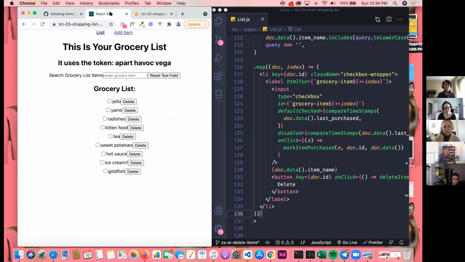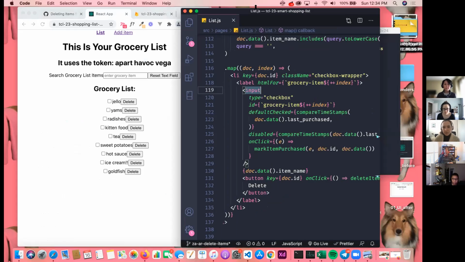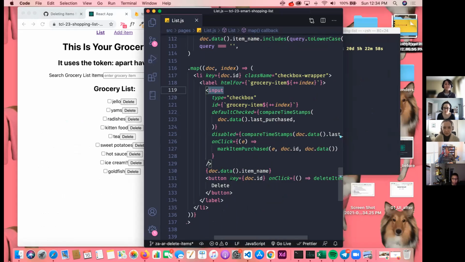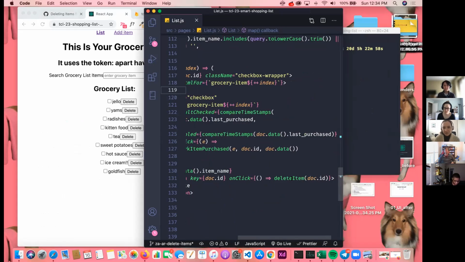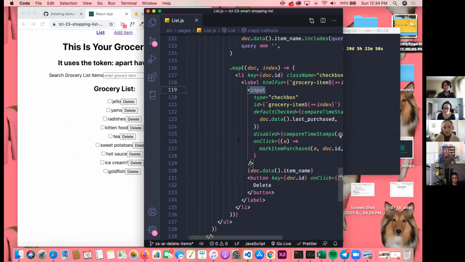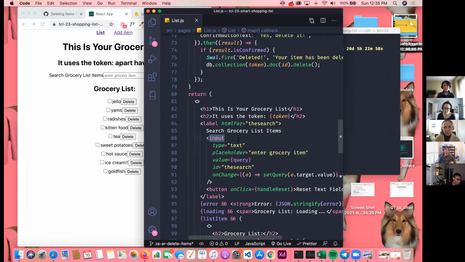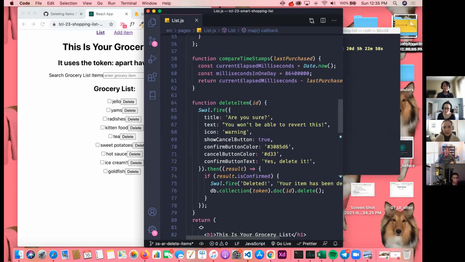So as far as the code goes, it was pretty straightforward. We added the button so that when each item is rendered, you get a button with it. And we added this function that is triggered when you click on it, right up here, delete item.